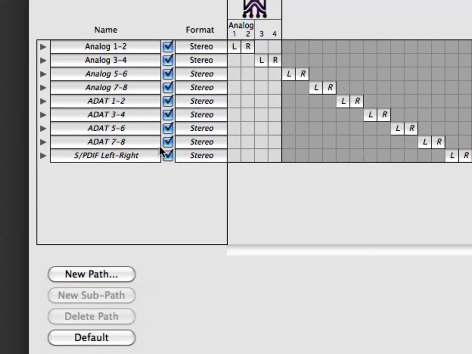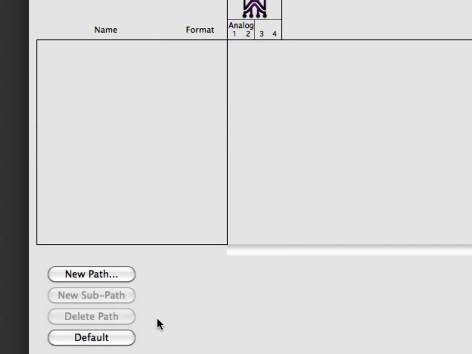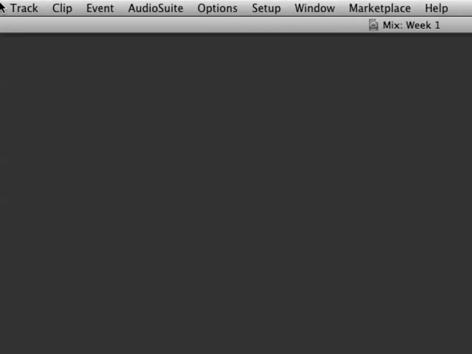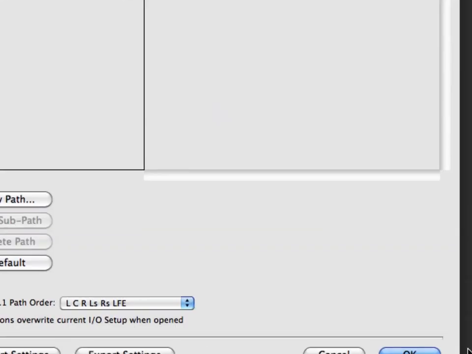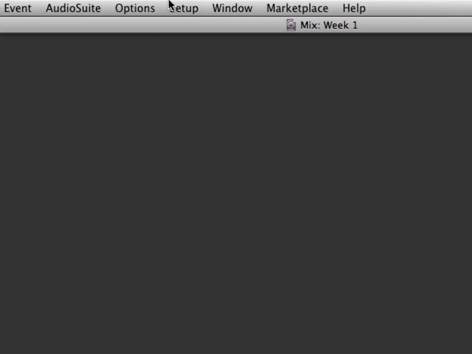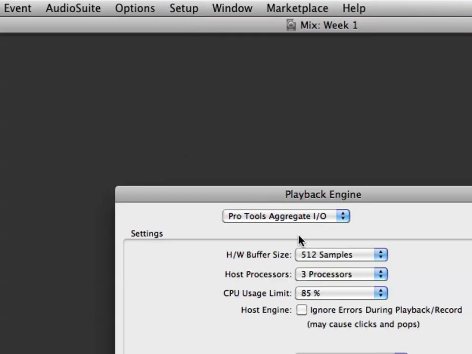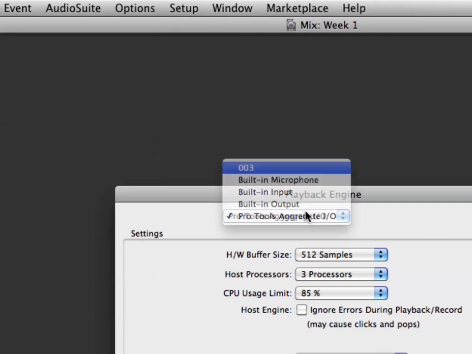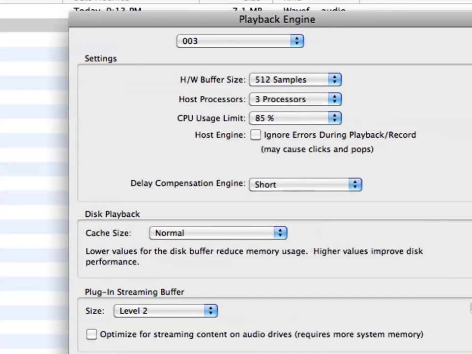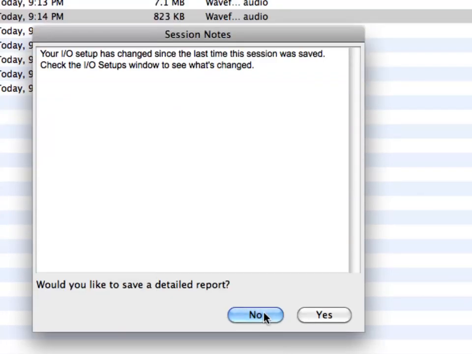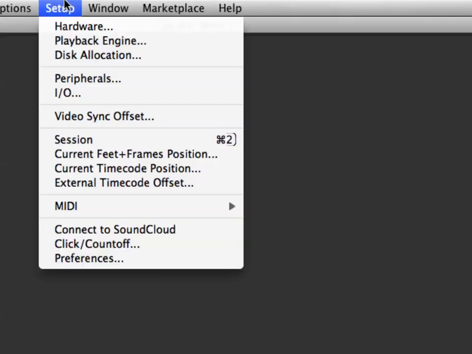Ignore what I'm going to do again, but I'm going to show you why all this even mattered in the first place. Now I'm going to go back to the 003, and it's going to be jacked. Oops. I need to fix it, and I'm going to show you exactly what you have to get used to doing. Because this does change, and I go to open a session, and I'm like, crap, someone changed the I/O on me, and I have to redesign it. But guess what? There are easy ways to do it, and that's what I'm showing you.